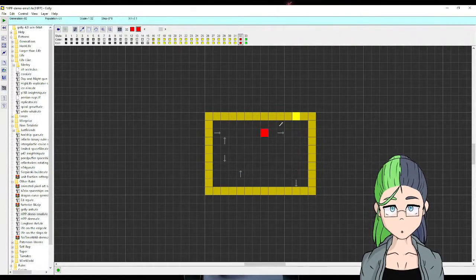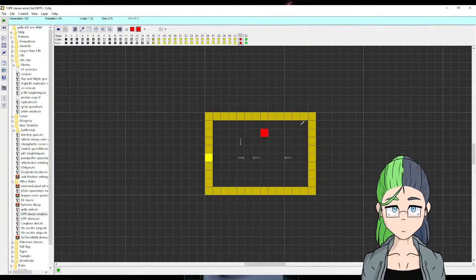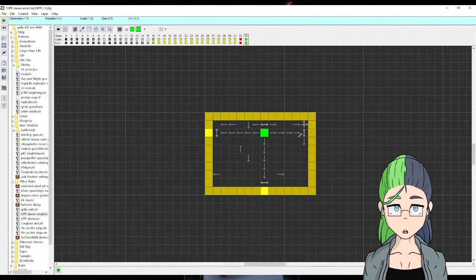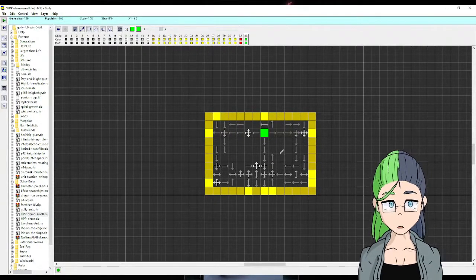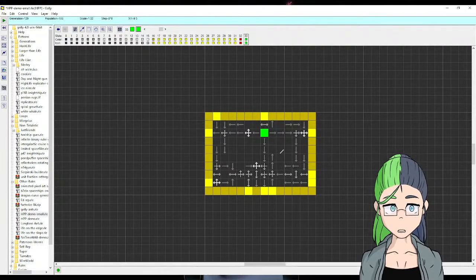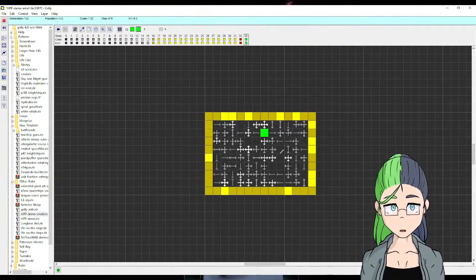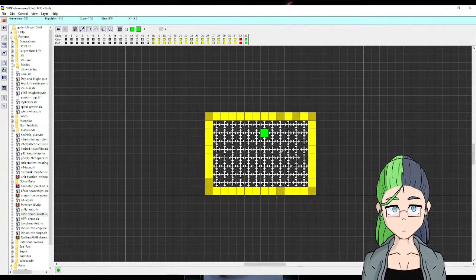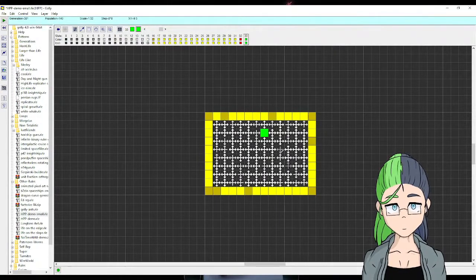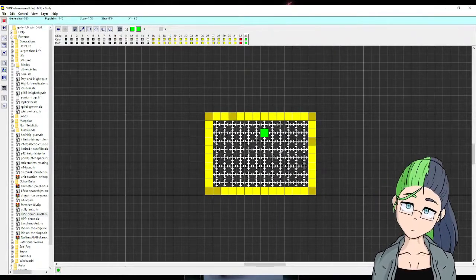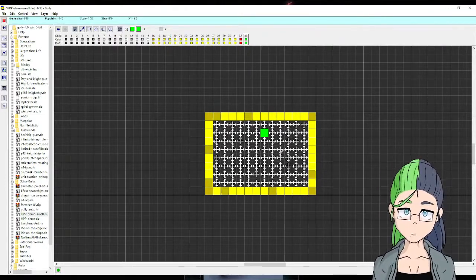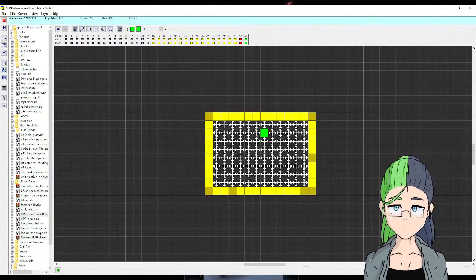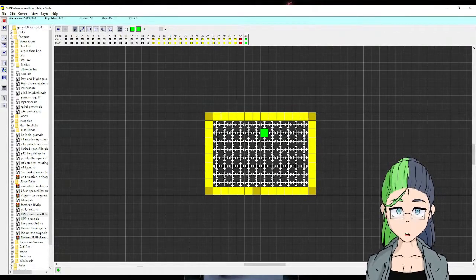So what are the red and green tiles? Oh, the red just absorbs the arrows. Oh, and green just infinitely produces arrows. Okay. Wait, so that means if I leave that there, it'll eventually all just become the four-way cross arrows, right? It looks like it might eventually. Or maybe never.